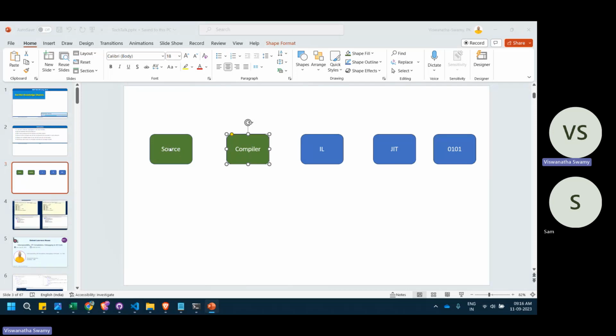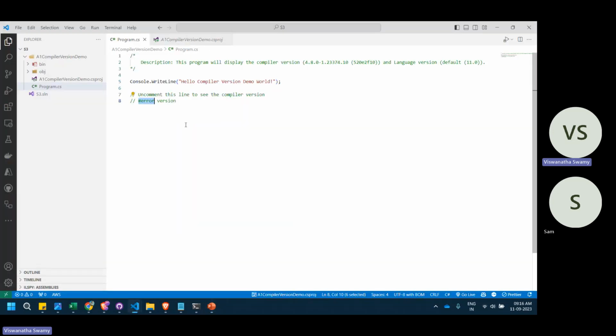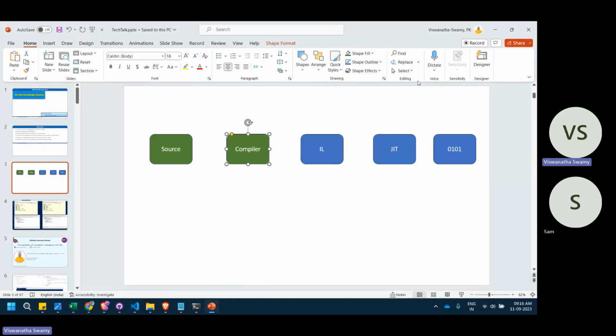So now we have seen the second block also. We saw the source code block is this one, and I'll tell you to uncomment the below line. After this, it makes more sense to uncomment the below line. See the compiler version. I'll put that also here so that anyone who's running it, it will be easy for them to understand.